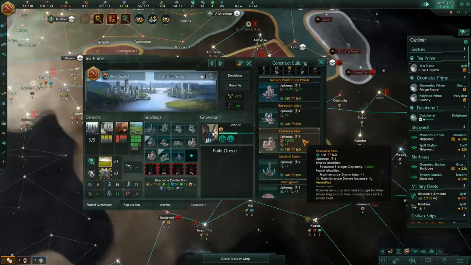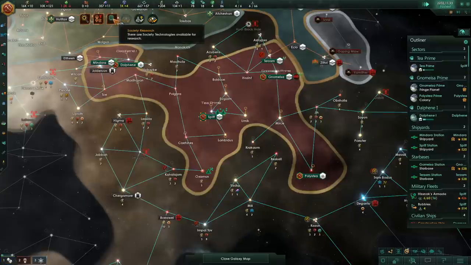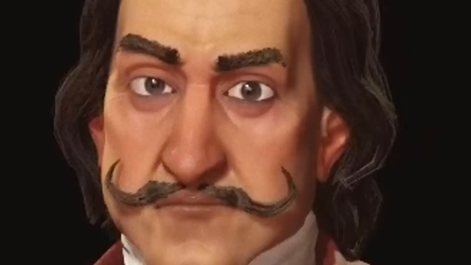So for that reason, we're just going to be building resource silos for that increased storage capacity, as the only thing holding us back from having unlimited gold is our ability to store it. Now that's the one thing that makes this exploit different to Civilization 6. In Civ 6, they don't care how much money you have.